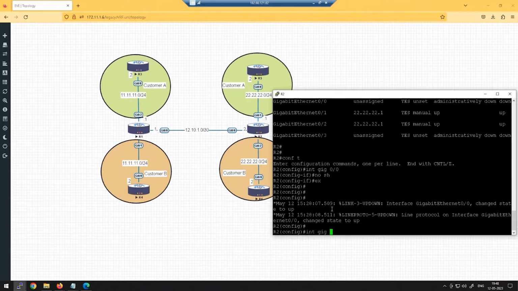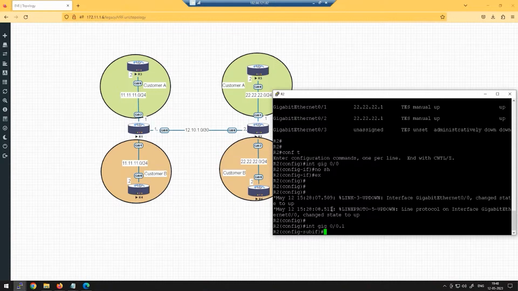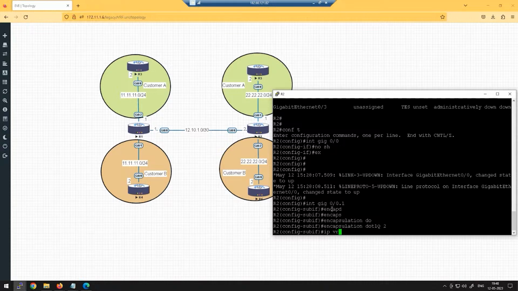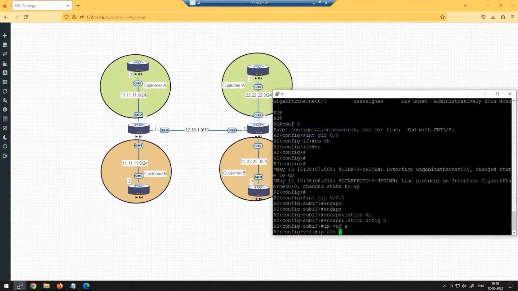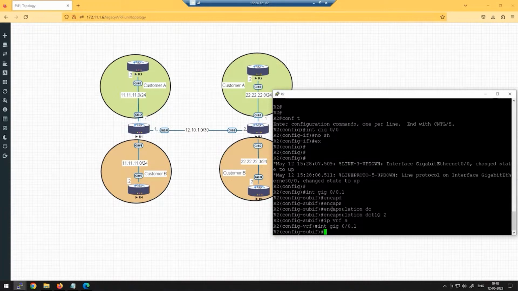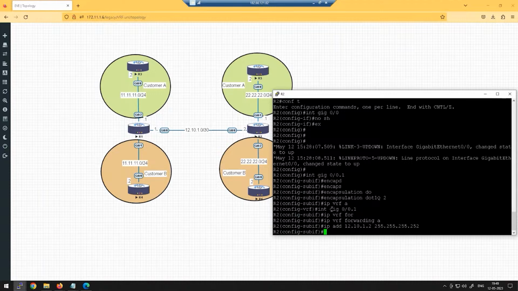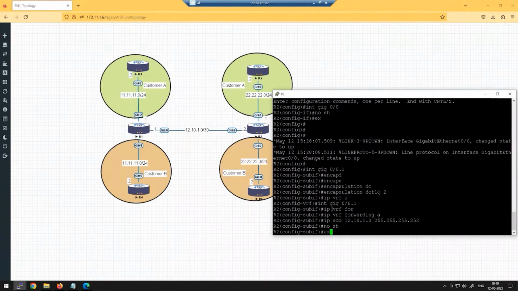Interface gig 0/0.1, encapsulation dot1q 2, then ip vrf forwarding A, and then ip address 12.10.1.2/30 subnet. And then I can take the exit, no shutdown, exit.